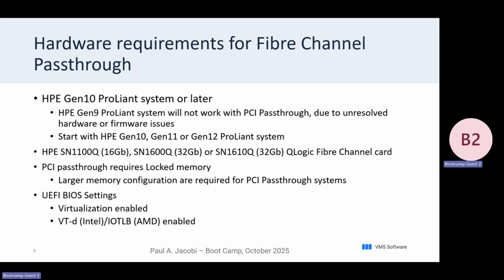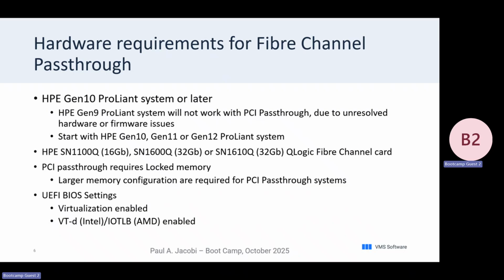HPE has said that unfortunately Gen 9 systems have some unresolved issues with either the hardware or the firmware that they do not want to get back into. But fortunately, you can choose a Gen 10, a Gen 11, or even a Gen 12 for PCI pass-through mode. HPE is just not interested in going back and fixing old problems on Gen 9 systems, and you have three other options here.